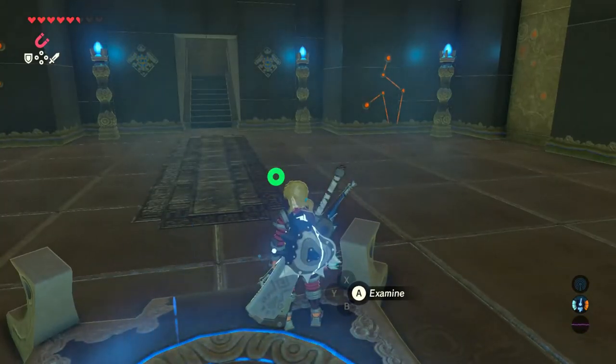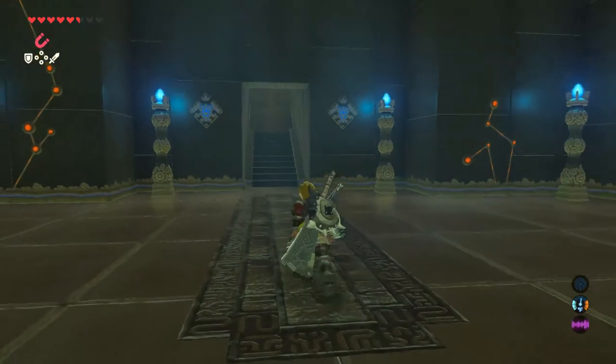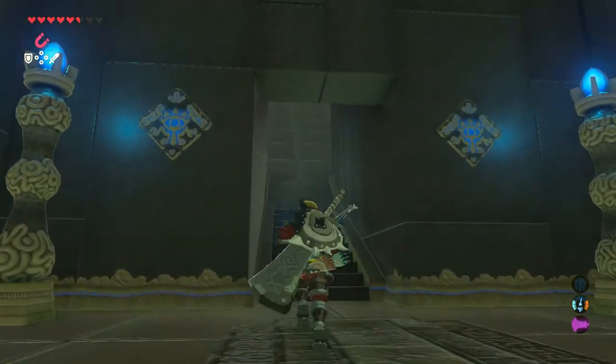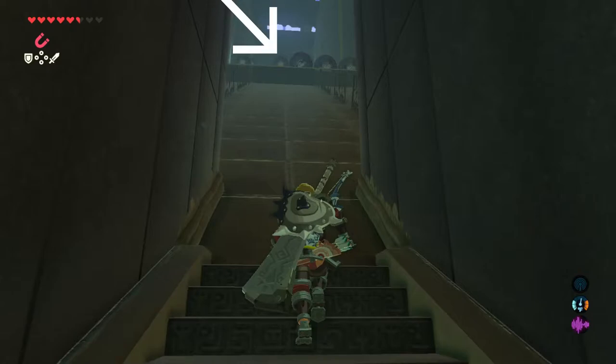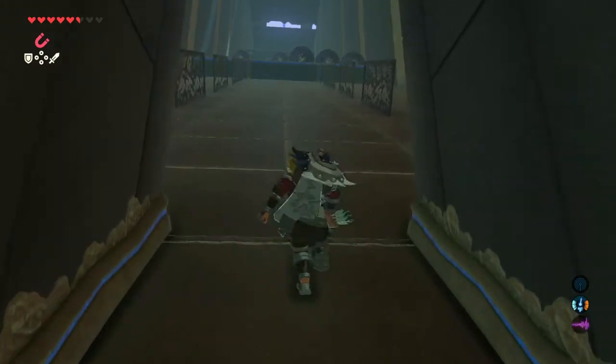So when you first get down into the shrine, the only thing that you'll see is a small room with a door in front of you. And when you look through the door, you'll see a really long ramp. If you look close enough, you'll see what looks to be gigantic spheres behind small gates.